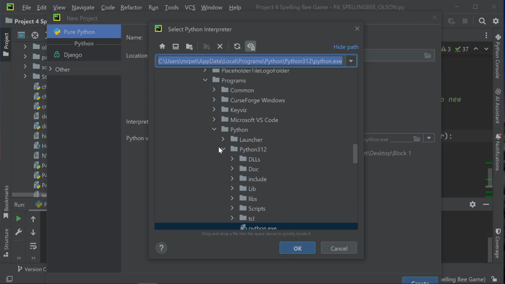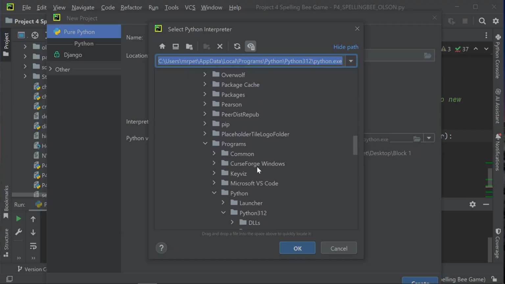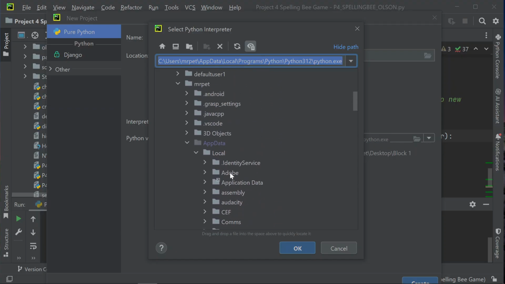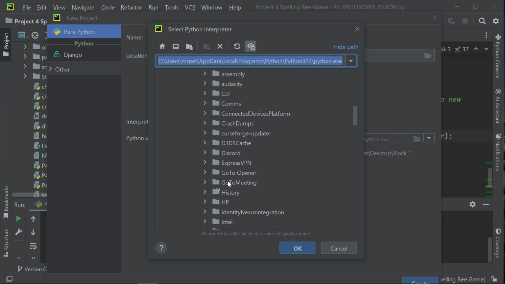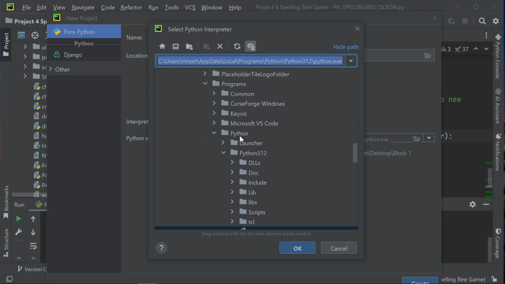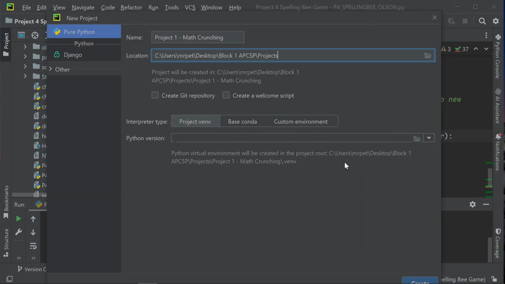Here it's already selected. My particular Python is in the programs folder under a few other folders: app data, local, programs, Python, and then Python 3.12, which is the version number, and then accessing that executable file.